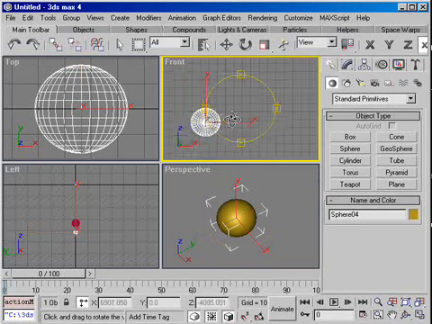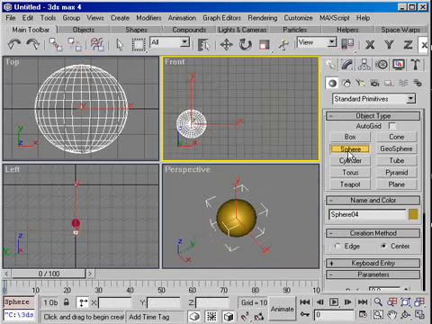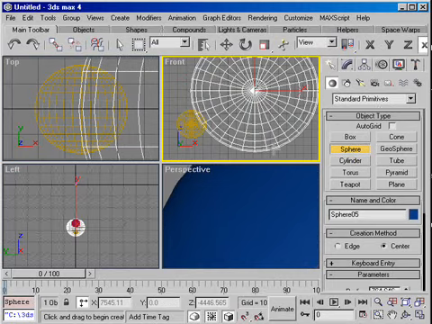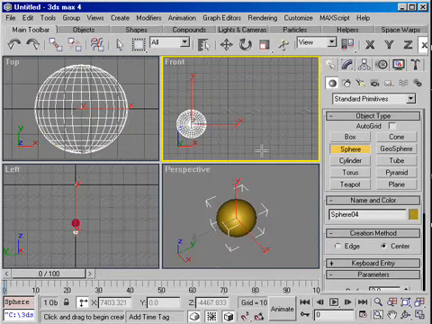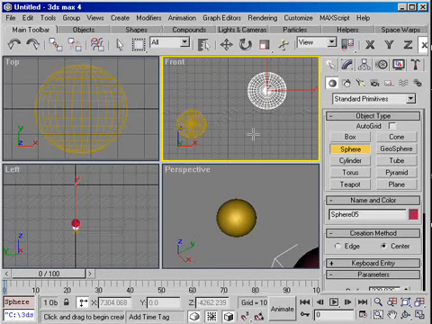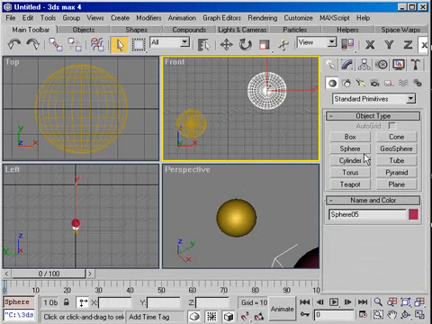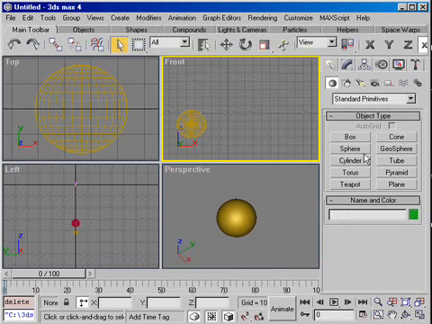This works for pretty much everything. If I come into my front viewport, grab a sphere, and start dragging out a sphere, and say never mind, I can just tap the right mouse button, and there you go. That's while you're still holding the left mouse button. The moment you're done, a right-click just cancels the tool and deselects your object or your tool. Does that make sense? Okay.